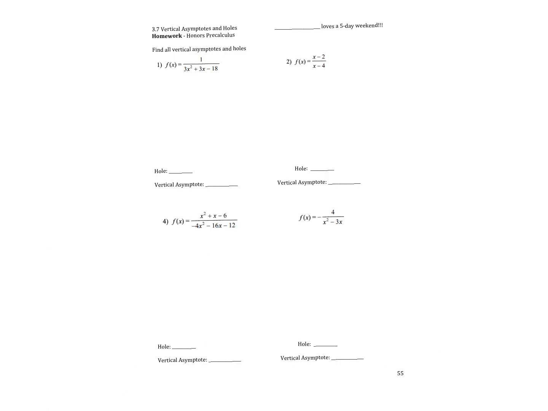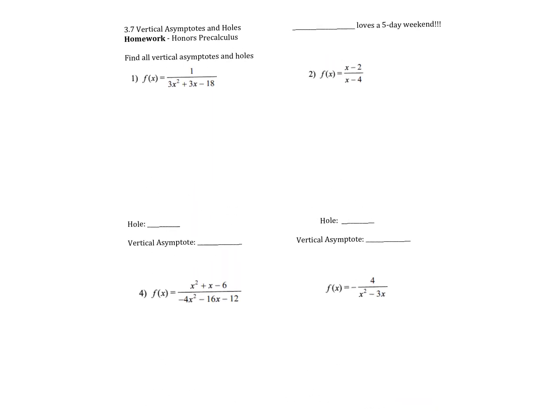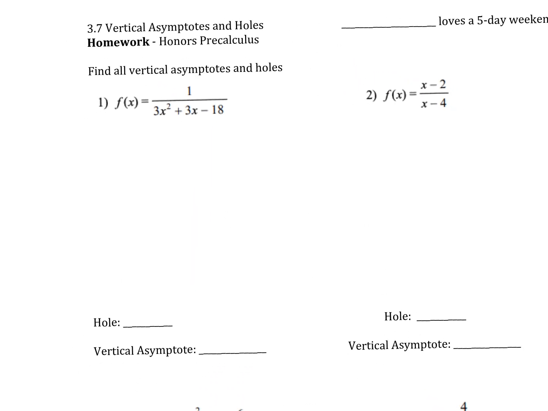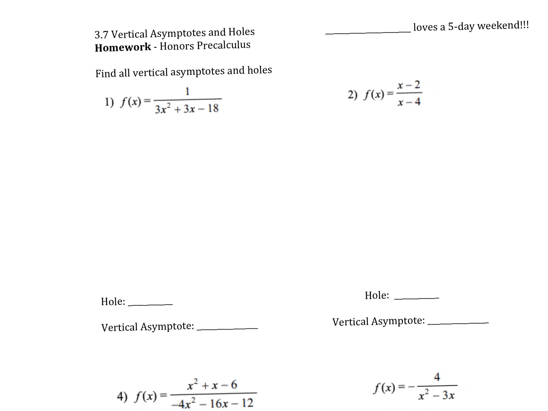All we're going to do, so we just jumped to page 55. All I care about on this one is only focusing on these vertical asymptotes, which is just when the denominator is equal to 0. Set the denominator equal to 0. So in this case, what would I have to do in order to solve that? Factor. You best be putting that calculator away. You don't need that.